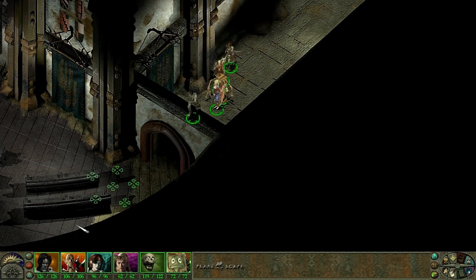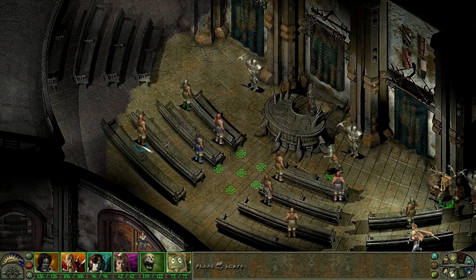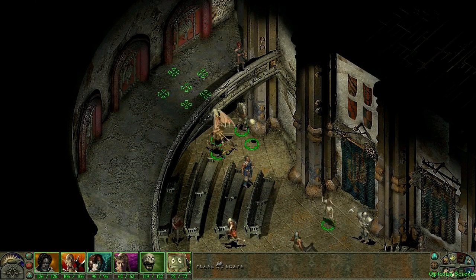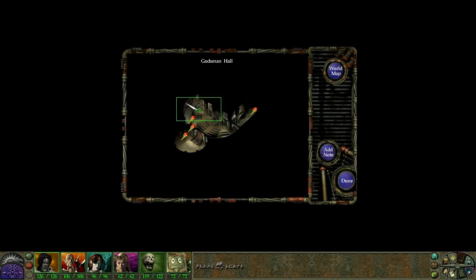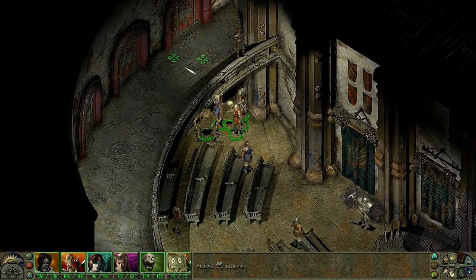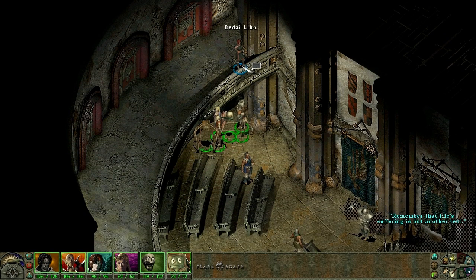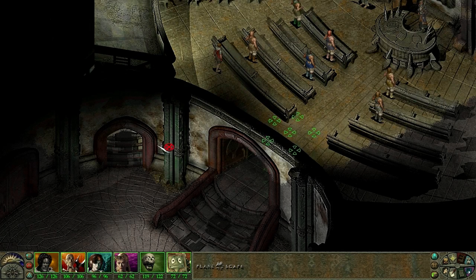When you check the quest list 50 hours into the game, then you realize that you have no idea who some of these characters are. Done. I guess those quests are not that important. So I can't get to the balcony, I guess. Bendai Lin. Oh, there's a stairway here.